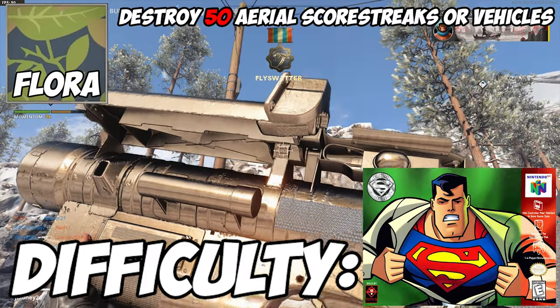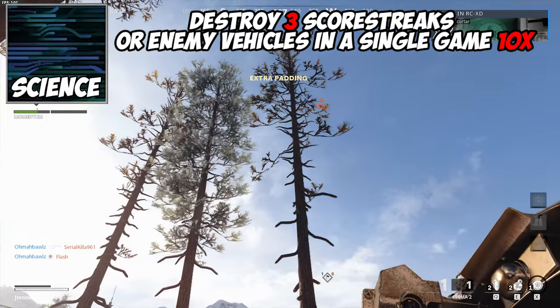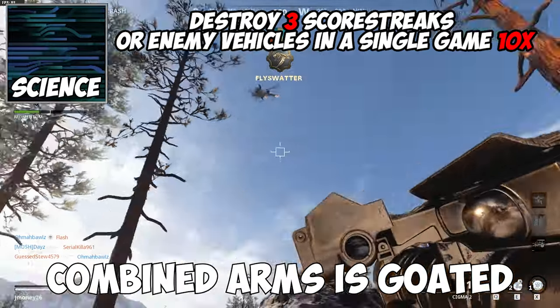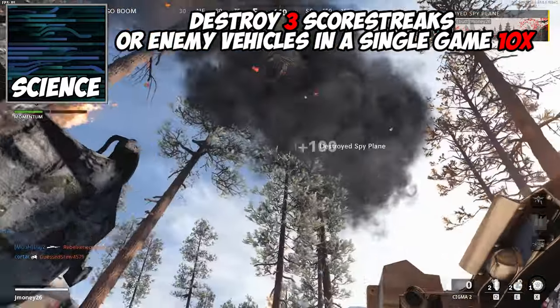Difficulty? Stupid easy. For the science camo, you need to destroy 3 score streaks or enemy vehicles in a single game 10 times. This one's not that tough, and it can be completed in almost any mode. Just stay on the lookout for streaks and put on the engineer perk if you haven't already.